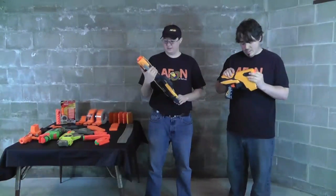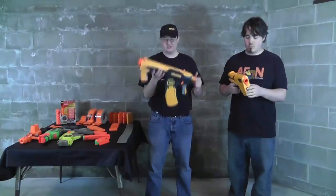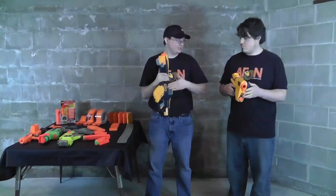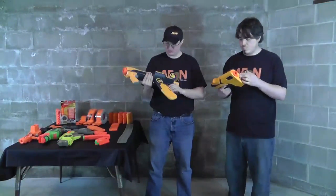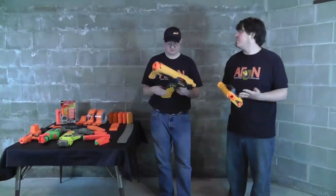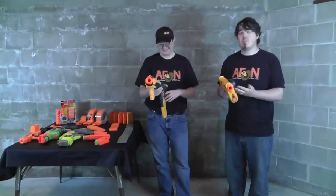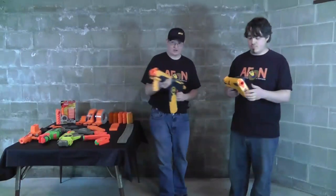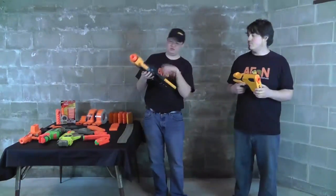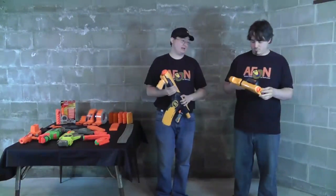They're great blasters overall — the color scheme's cool, the designs are cool, and they keep coming out with new stuff. I never thought they'd integrate a clip into the blaster; I was a little leery at first, but seeing and playing with it even at its first iteration, it's cool. Internal clips have an added benefit: you can reload while the clip is still in the blaster. Anytime you're between shots, you can pop in a new dart — pick up a handful running around the arena and you're still firing without missing a beat. Less time reloading keeps you in the game more.